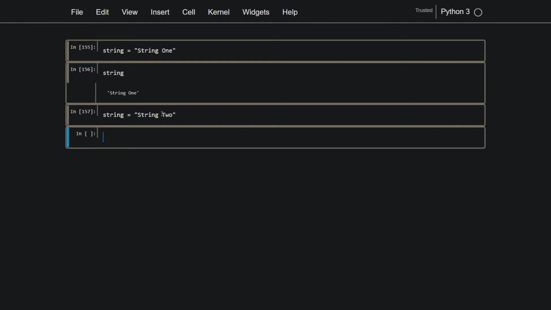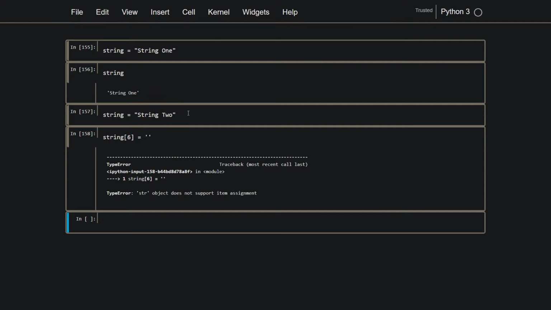For example, if I want to remove this space, which is at index 0, 1, 2, 3, 4, 5, 6, so it's at index 6, and I want to remove it, so I just assign an empty string. It doesn't work like that. So I cannot modify this string in place. If I want to get rid of that space, I'd have to do string equals string 2, and this is entirely different from what we're trying to do over here.